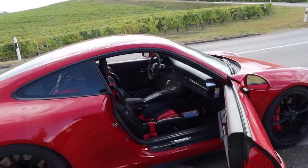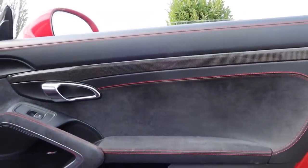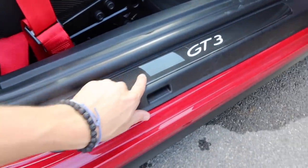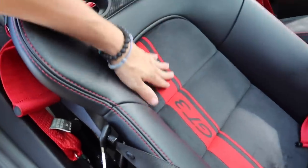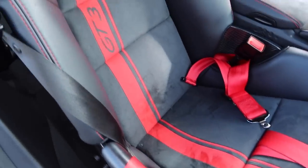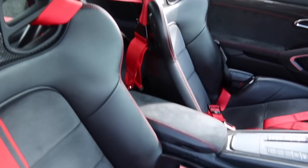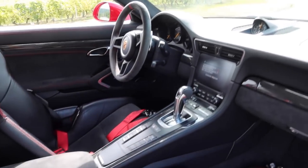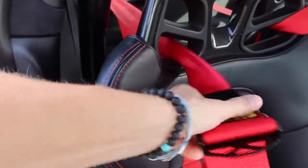I'll give you my initial impressions after a short drive. Spec on this one: interior has a mix of carbon, leather, and alcantara, with contrast red stitching to match the exterior. It's got nice details like carbon illuminated side sills. One of the easiest ways to tell a 991.2 apart from a 991.1 on the interior is through the little double stripe on the alcantara section of the sport bucket seats — that was introduced with this generation.